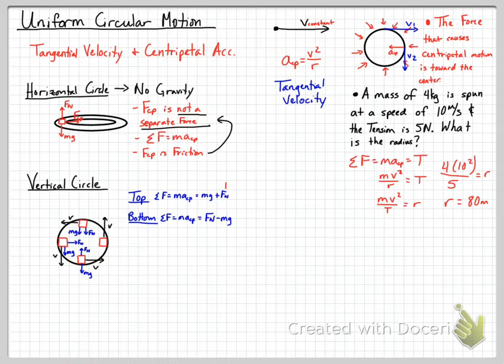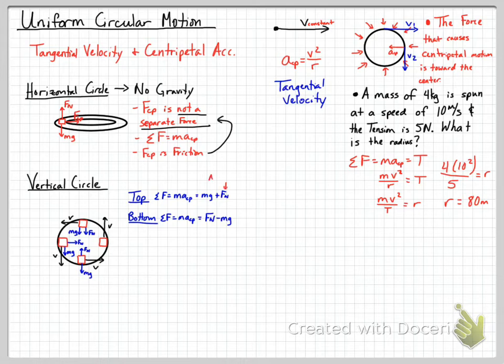One thing to remember at the top, when we're talking about an object barely hanging on, we're at the top of the circle, we're going through this on a roller coaster. If the roller coaster was not traveling fast enough, the cart would fall. But there's got to be a speed that we can travel at that we would call our minimum speed to be able to complete the circle, but the normal force of the track pushing back is 0, where we are barely hanging on, so much so that we are barely in contact with the track, and so much so that the normal force is negligible or 0.